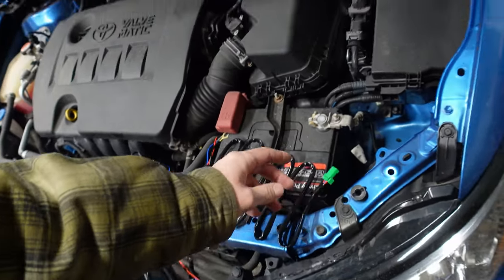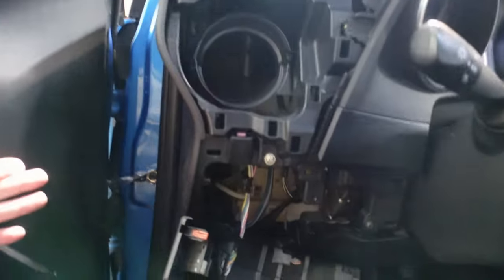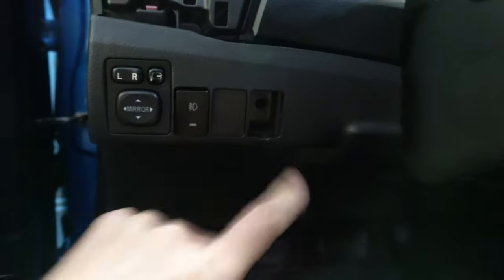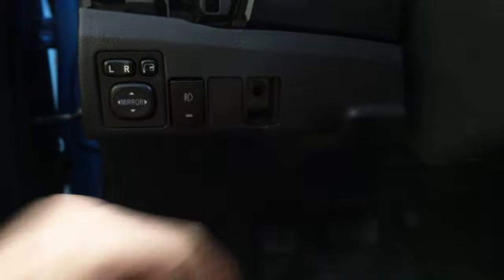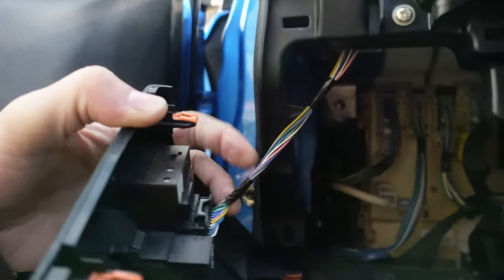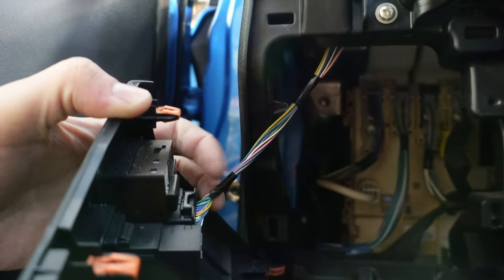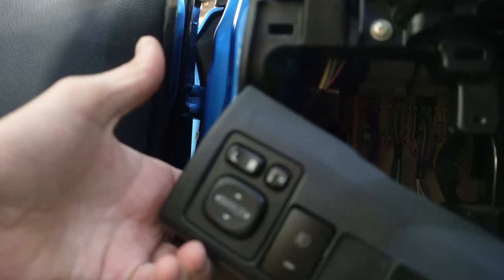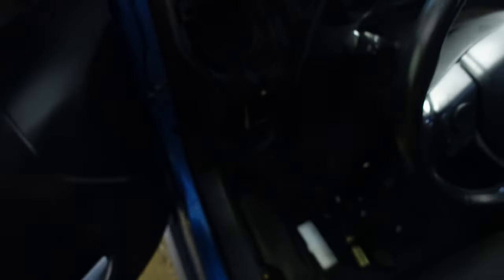Here's what's going on inside: you need to remove this piece — it just unclips, literally just pops right out. Then you need to remove the blank — pry it out with a screwdriver, there's one screw back there, take the screw out and this comes out. Then you pop your new switch in right here. I'm going to tap into one of these wires; I just need to figure out which one turns on all these lights and use the power from there. The green and black wire — the very first wire on the plug — is a switched 12-volt source.